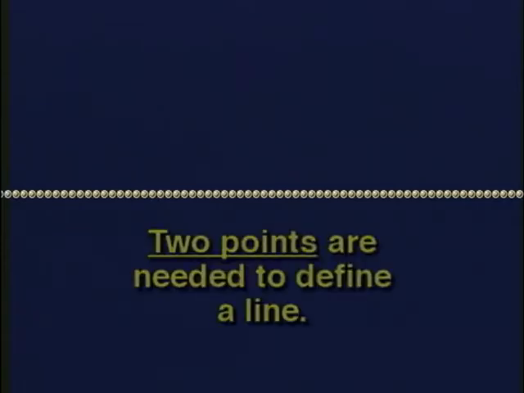Although a line is made up of an infinite number of points, only 2 points are required to define a line. Imagine a single point, such as this one. As soon as a second point is selected, anywhere in space, a geometric line is defined. This line consists of the straight row of points which intersects the 2 defining points.